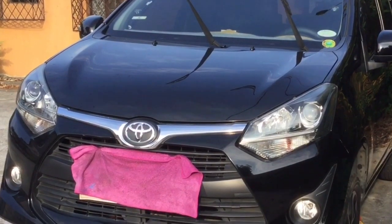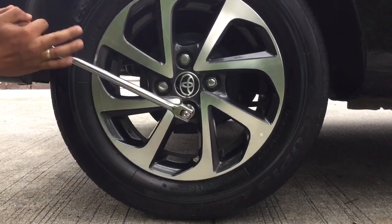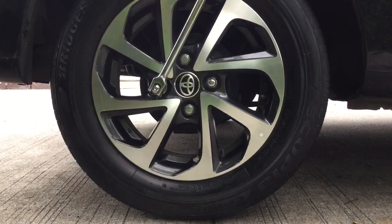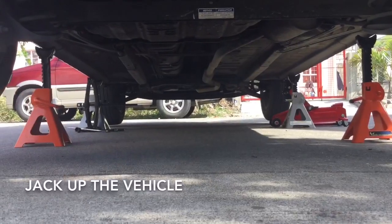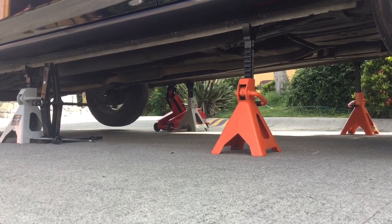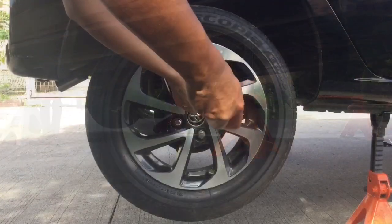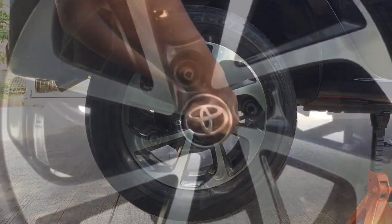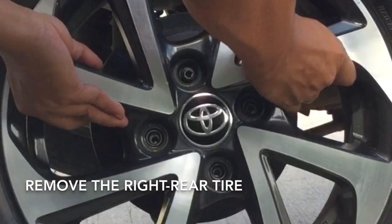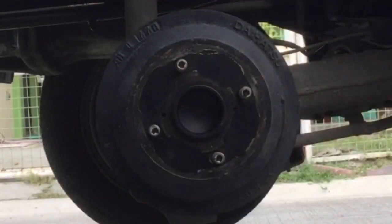Park the vehicle on a level ground. Using our handlebar and deep socket, luluwagan natin ang wheel nuts on the right rear tire. Jack up the vehicle. It's very important that we secure the jacks properly. We cannot afford to mess this up. Remove all the wheel nuts. Remove the tire. You can put it beside the jack stands under carriage for added protection.